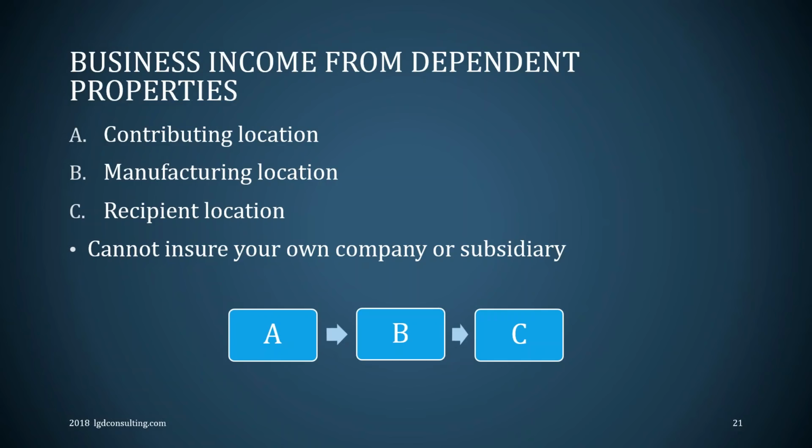You're going to lose some income. Likewise, if you're company B, you still rely on company C to buy that chip from you to put in their computer electronic devices and sell it to the public. So if company C has a loss and they're shut down due to a covered peril like a fire, well, they're not around to buy that chip from you. And so you're manufacturing, stockpiling all those chips, but you can't make income because company C is not there to buy them. And so this is like a partnership.